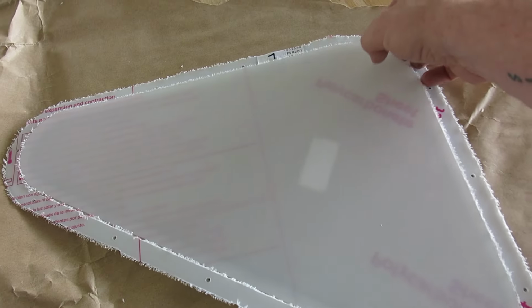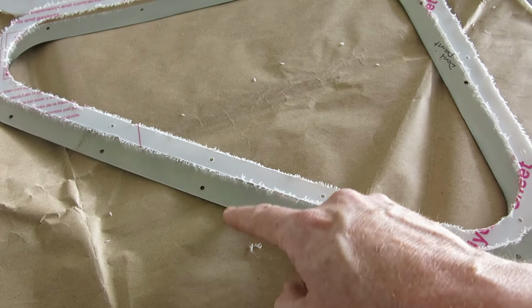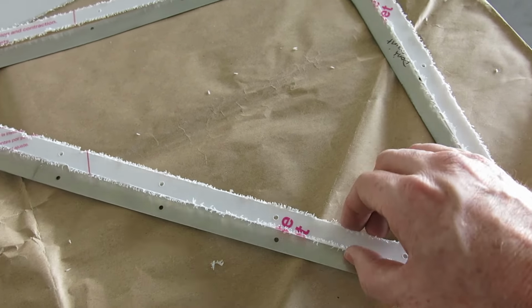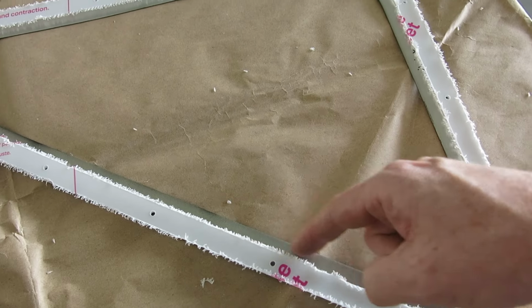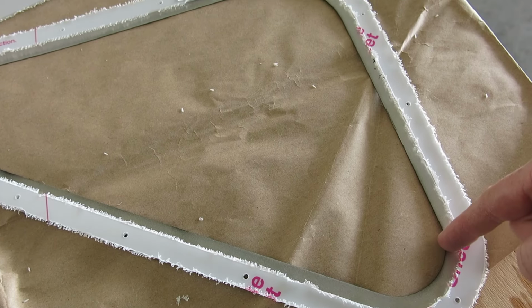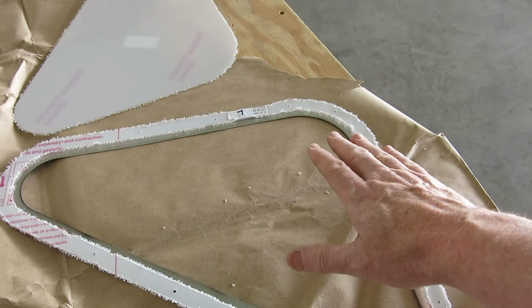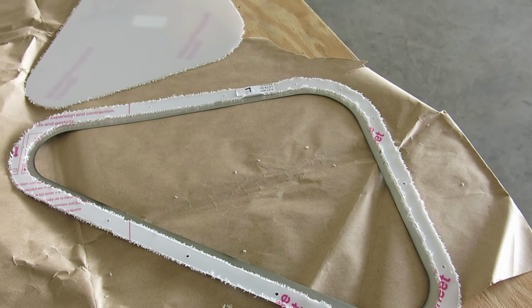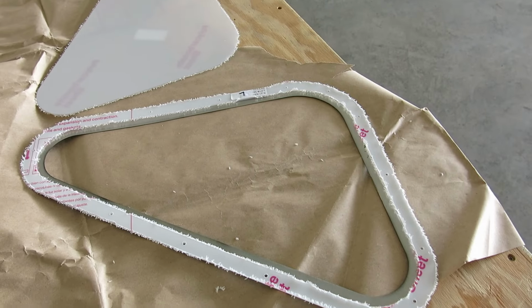So the plan is we're going to do a silicone bead on this, and then we'll cleco this on. And then I'd like to do another silicone bead just on the inside of this frame right here, and we'll put the window in and clamp that together, maybe let it set up for a little bit, and then we'll take the whole thing and install that on the airplane.